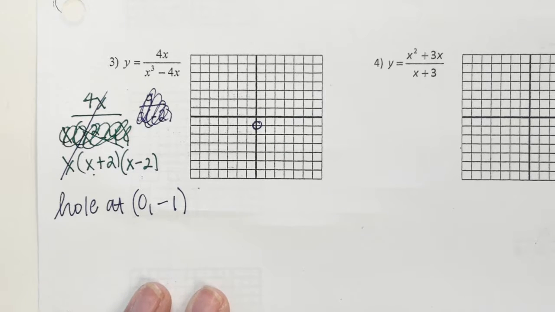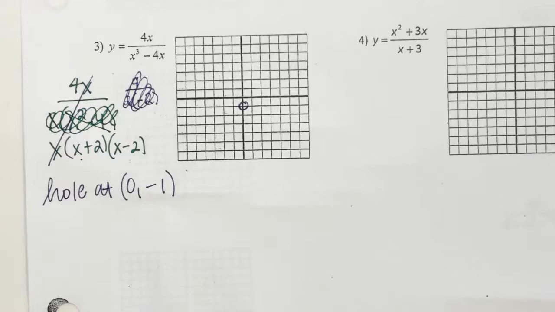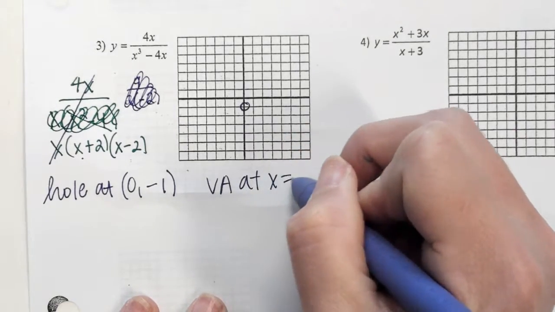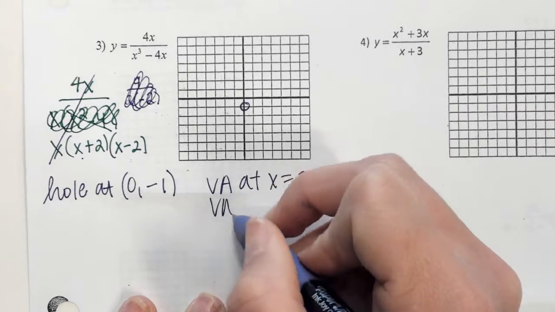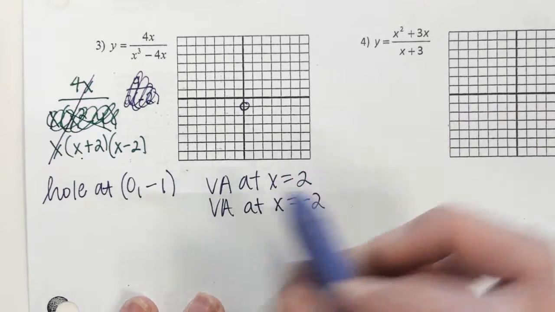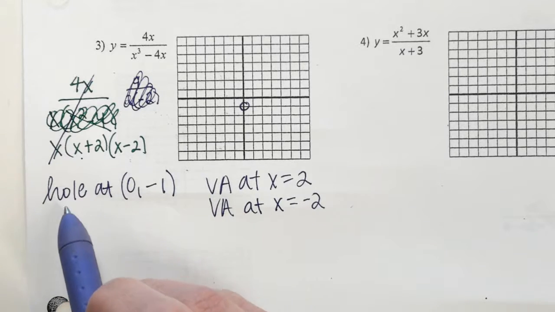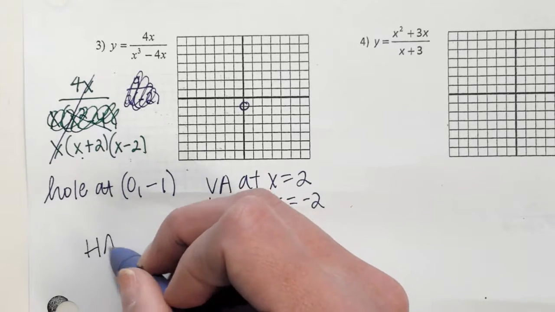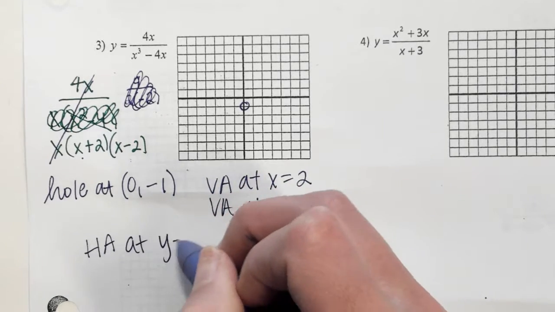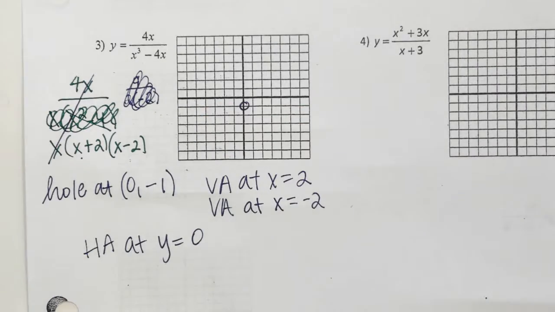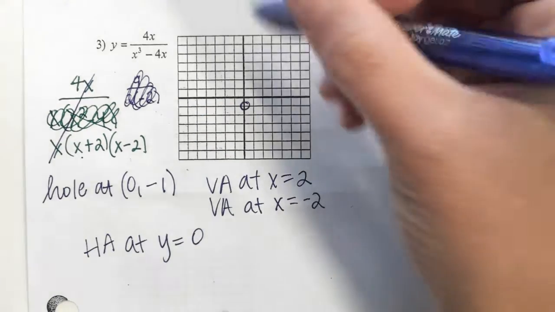Alright, Julia, what about my vertical asymptotes? Where's one of them at? 2. Okay. And Nikki, where's my other one at? Very good. And they got those by setting the bottom equal to 0. Alright, what about my HA, Abigail Kennedy? Why'd you get that? Very good. Highest exponent's in the bottom, so HA's at 0. Go ahead and draw your VAs and HAs.